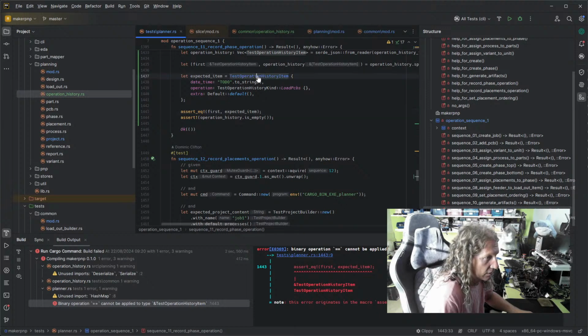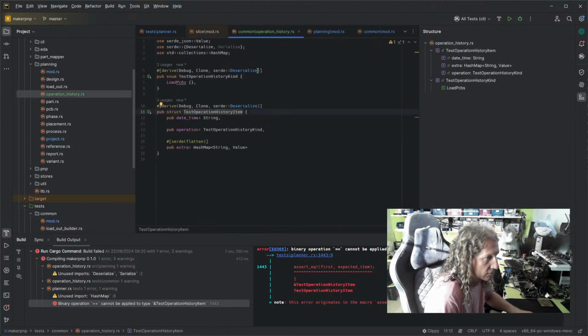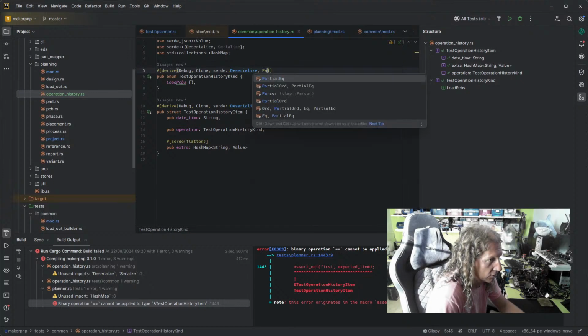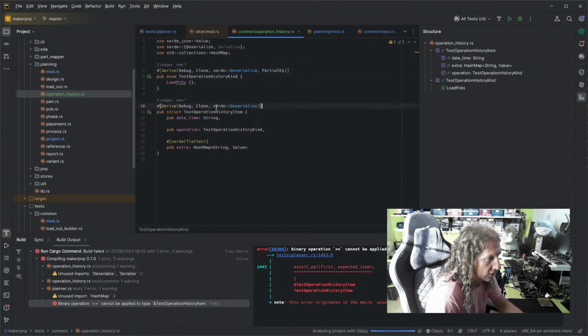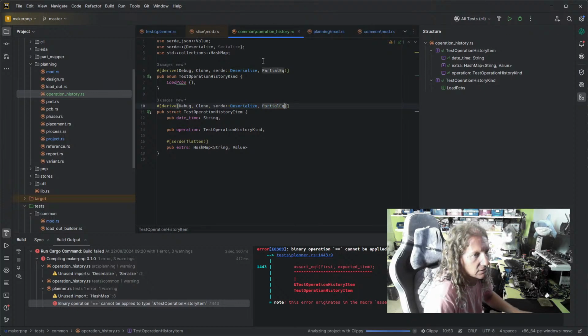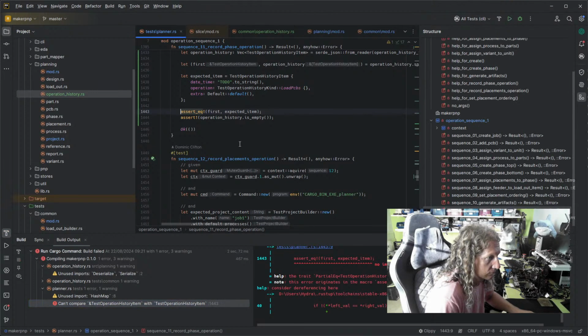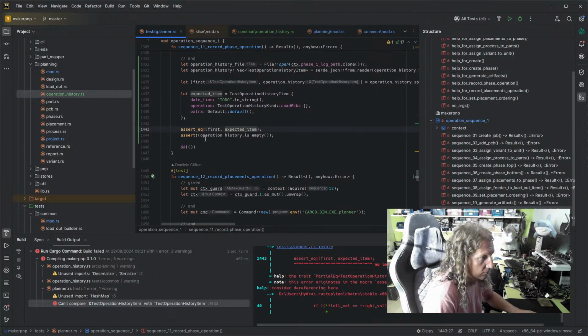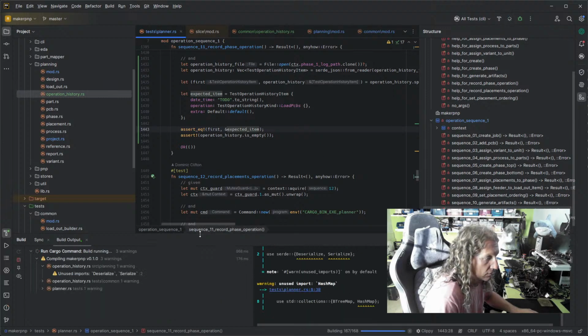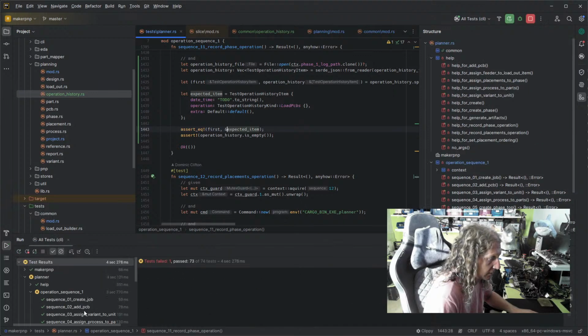Right, so we don't have equals on here. So we're going to need partial EQ on that and this. Do we need to do a reference to this? Yeah, there we go.